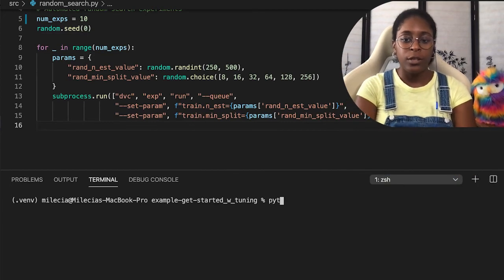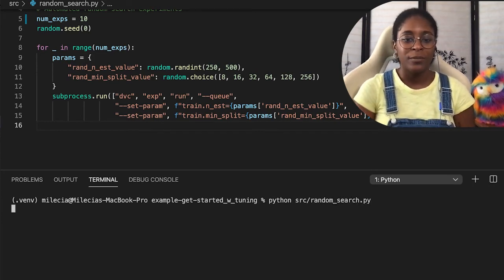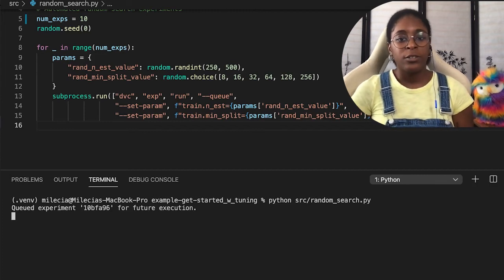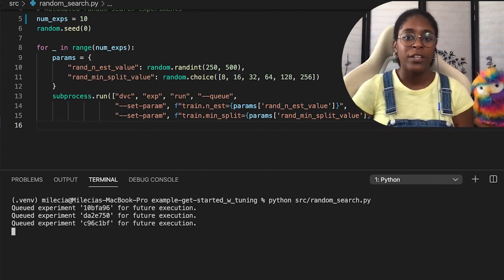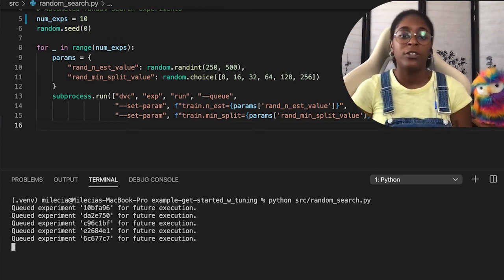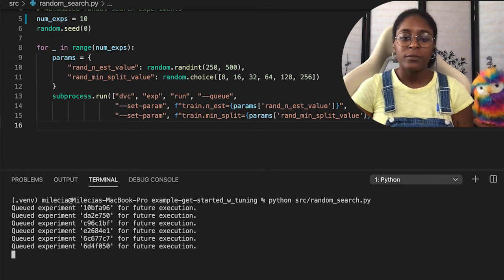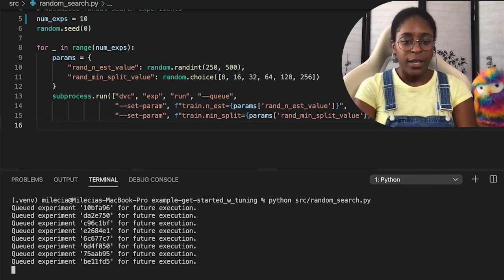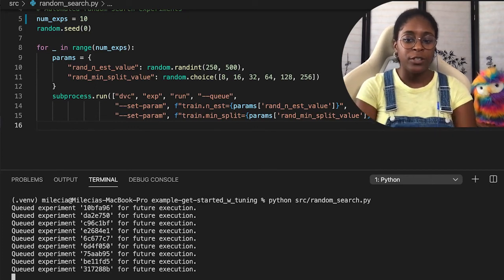So to execute this random search, I'm just going to run this random_search.py script. And this is going to queue up experiments with random values for both that nEst hyperparameter and the minSplit. So as these experiments queue up, hopefully you can see that DVC handles this stuff pretty easily.